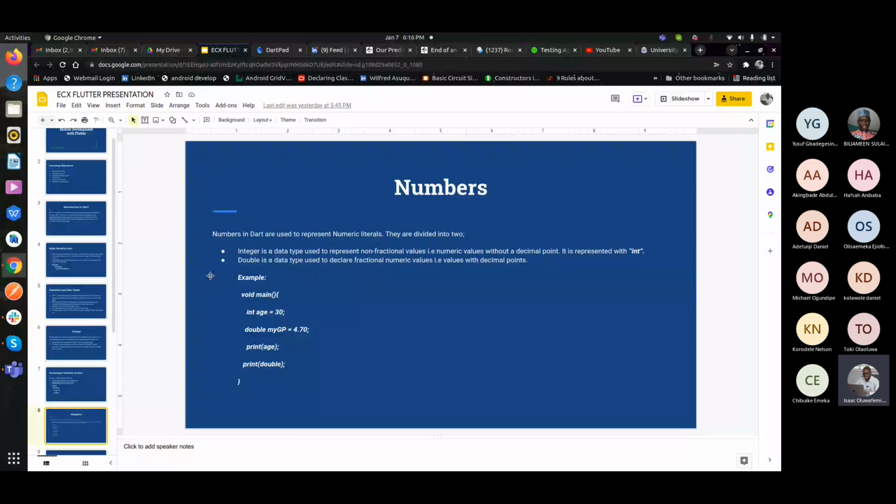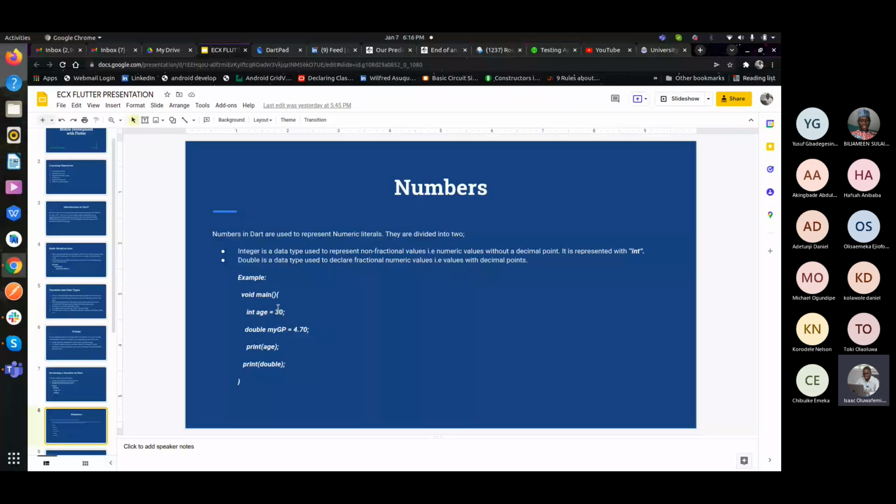What I just wanted to demonstrate here is that we have a variable name. You can call it anything that identifies it uniquely: your GP, age, my name, my that. You could call your variable anything. Then you have your data type, and then you have your value at the end. I have to speed up now because I planned to be done with this meeting by 6:45.